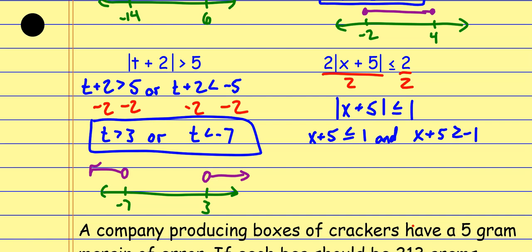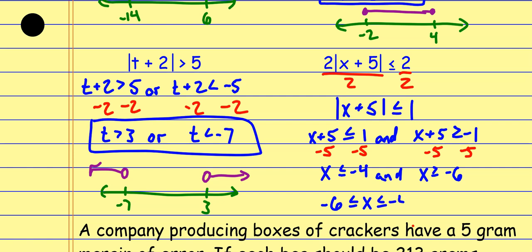Now let's solve each. Here I subtract the 5 from each side. So I've got x is less than or equal to a -4. Here I subtract the 5 from each side. I get x is greater than or equal to a -6. The "and" tags along, but that's not how I would normally write an "and." Normally I write the -6 first, least to greatest. And then look at the symbol here, see? The alligator's pointing towards the x. And I'll combine it with this piece, the x and the alligator pointing towards the -4.